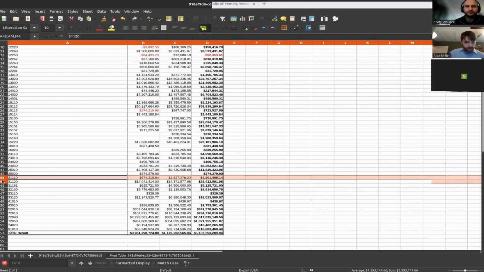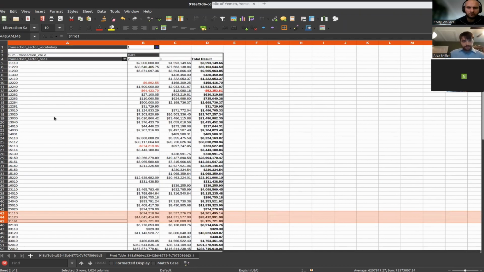So in this case, I don't see any of our livestock sector codes allocated any transaction funds here. So this may be why when we added that into the advanced query builder, that yielded no results.